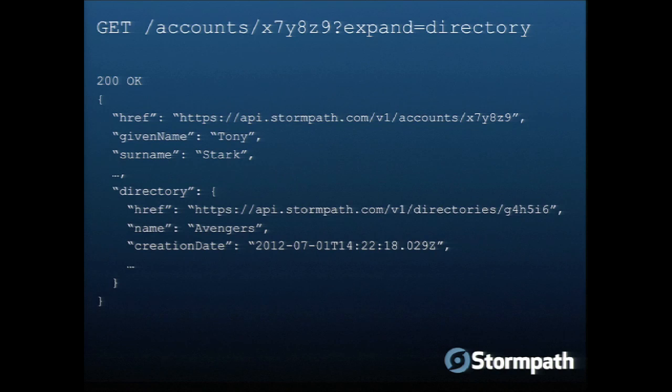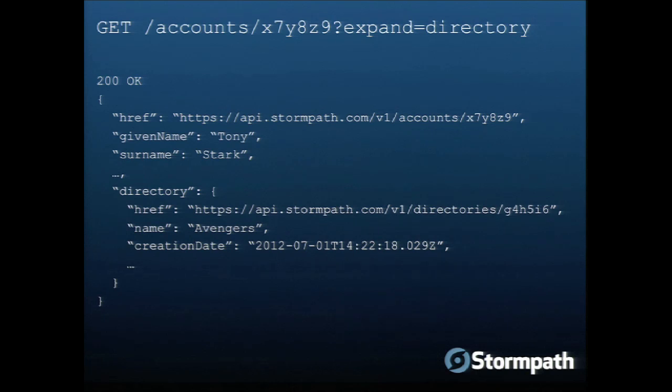And the answer is that it's really up to the server as to how many levels you go deep, because the more levels you go, the higher performance penalty you're going to incur, depending on the data source. The way we do it is kind of based on parentheses. So you could say expand equals directory, open paren, applications, comma, whatever, and that gives a list of things.